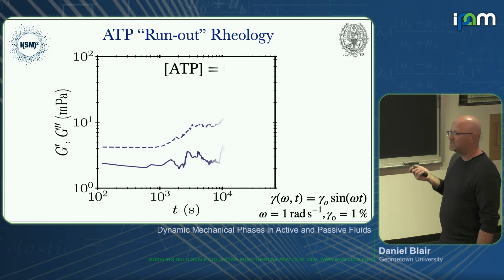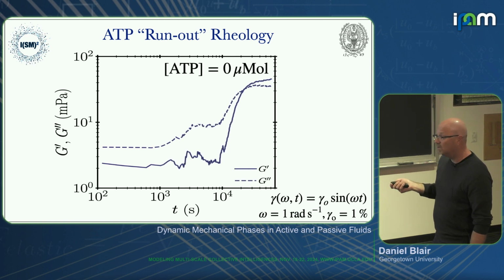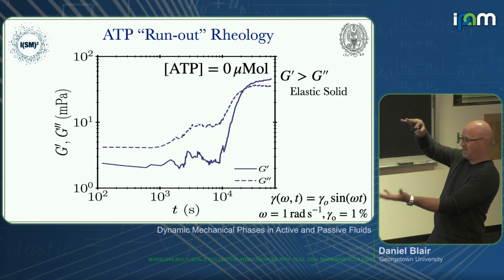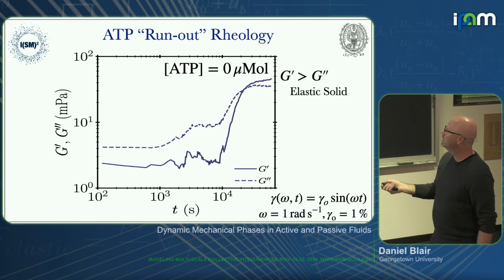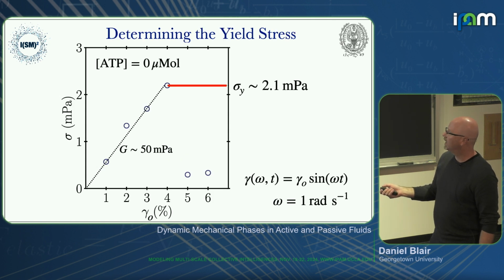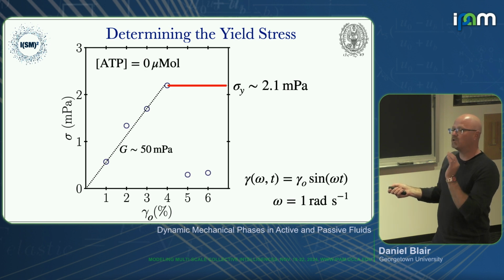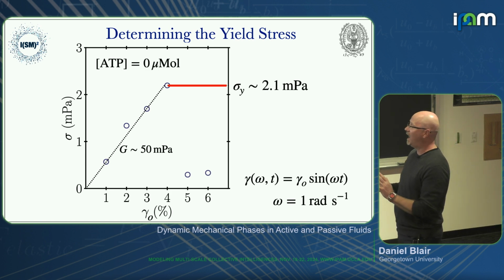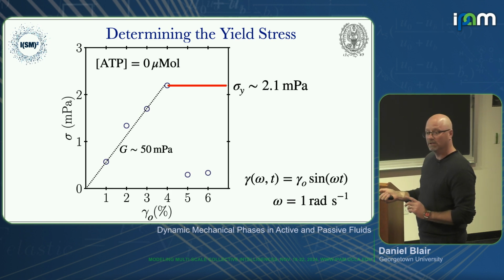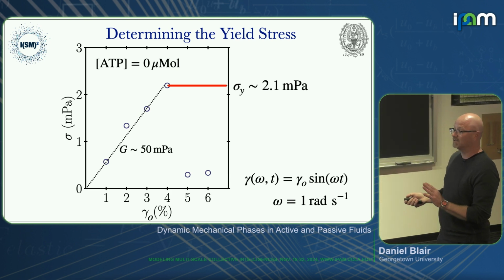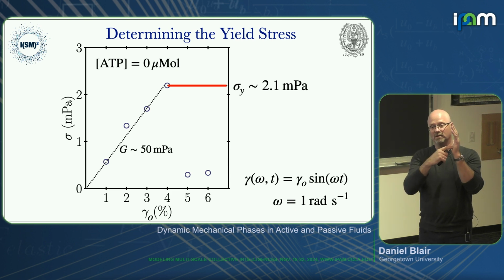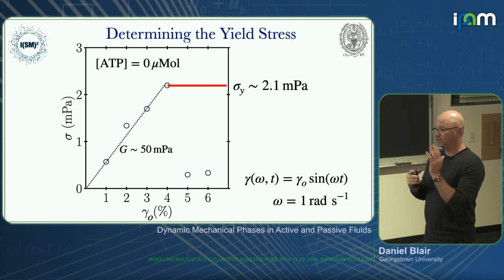What you get in the end is a material that is elastic. When you let the ATP run out, that material, that sort of solid-like thing that's left over, is really, really soft. In fact, it's so soft that its yield stress is 1 millipascal. That is nothing. That is like you breathe on it sideways and it breaks apart into 1 million pieces. It is the softest thing. I've never seen an m in front of Pascal, a little m. Megapascals, yes. Millipascals, no. You take your hand and you push on here, that's about 1 kilopascal. This is many orders of magnitude softer than your skin.